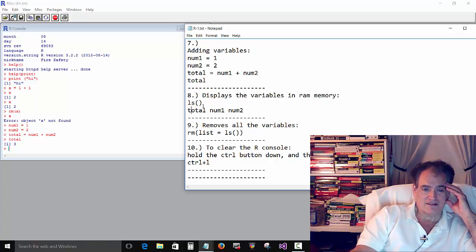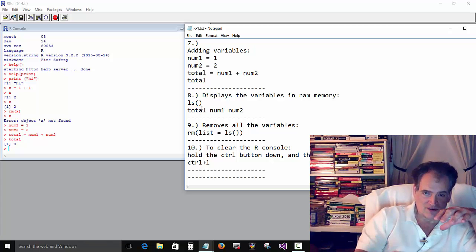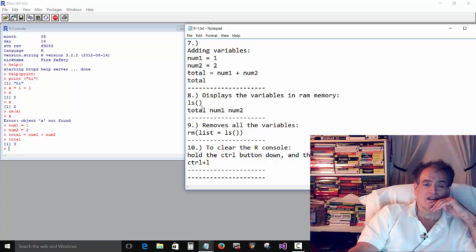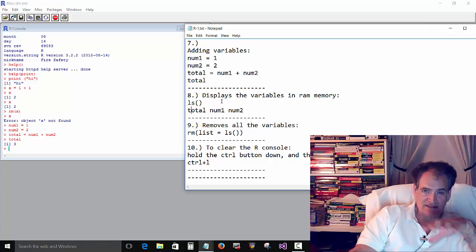But that goes back to the early days of computers when they were real small and they didn't have a lot of memory. So instead of actually using the whole word list, they would abbreviate things just to save on memory. And here it is 50 years later and we're still doing the same thing.